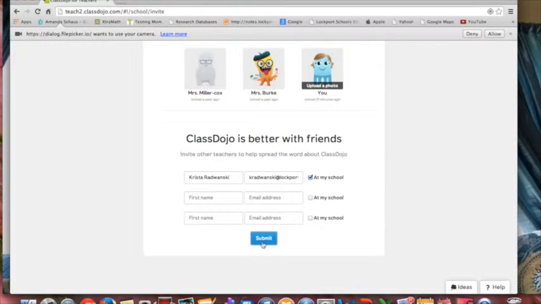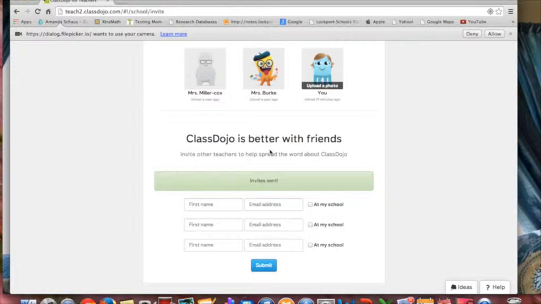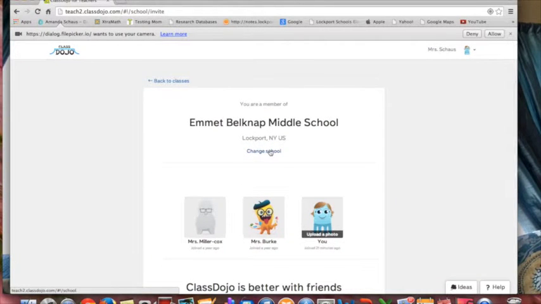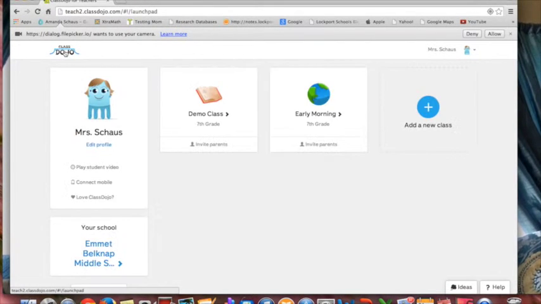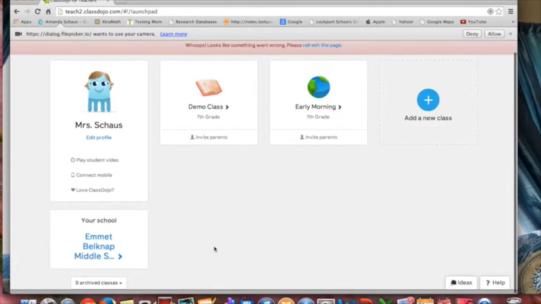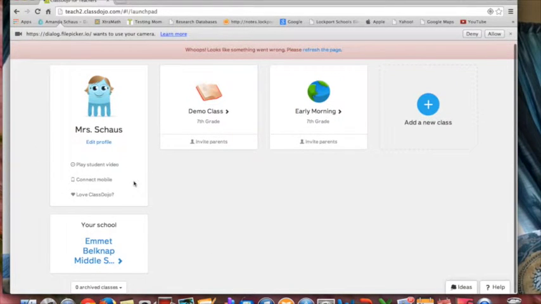So I click submit. I've invited them into the same classroom as I'm in. So I go back to my page and I can just click on Class Dojo up at the top and you see that it has the avatar that I've chosen, it has the school that I'm at, and then it has the classes.